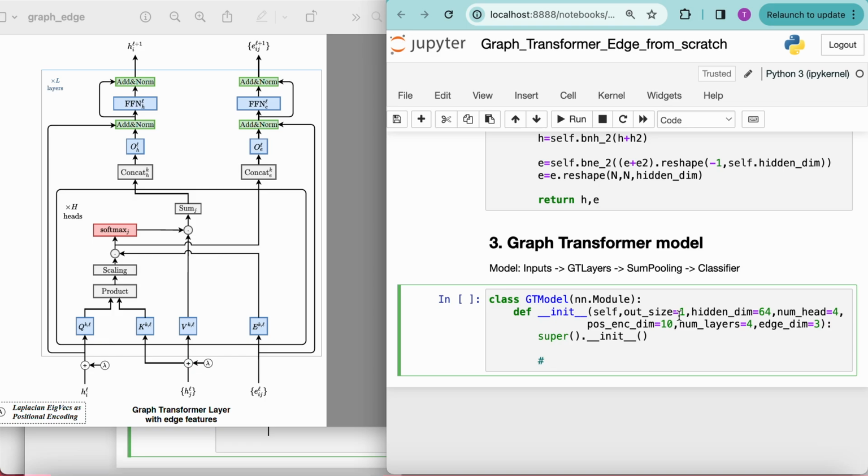Here we first need to have an encoder that gives us a hidden representation of the node features.